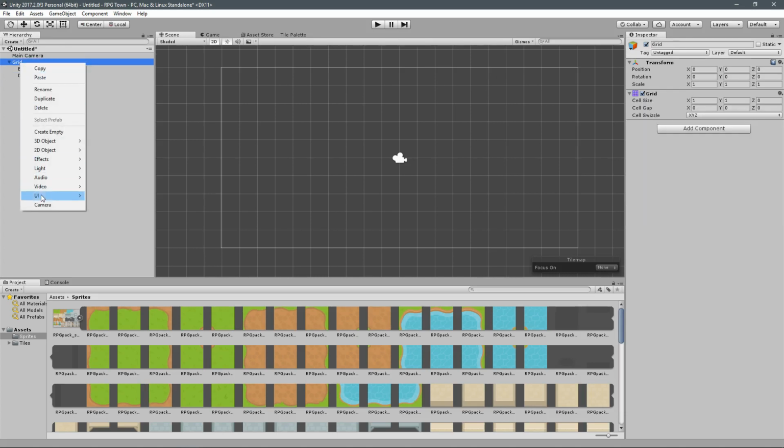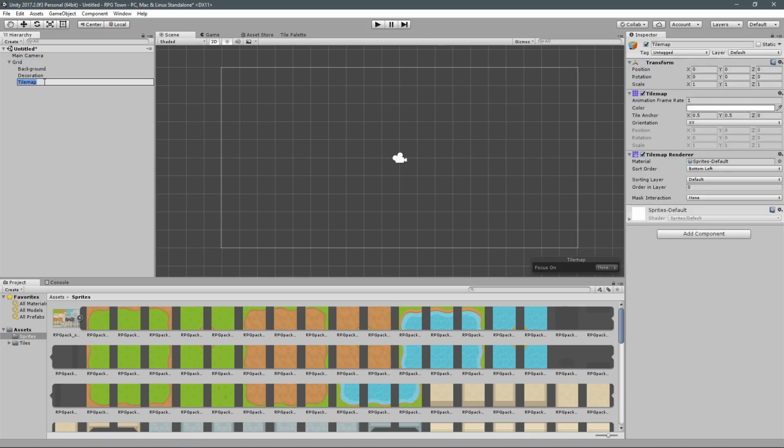Maybe we would also have another tile map here that's going to be a collision tile map. And the way this is going to work is we're going to have a background, a decoration. We may have an object layer as well, but the collision one's going to be all the objects that you can collide with. So we can keep them all in one layer, and we can actually do something really cool with having all the colliders on one layer. We can combine them all into one big collider, at least if they're close enough together, which will be pretty cool. We'll get to that here in a second as well.